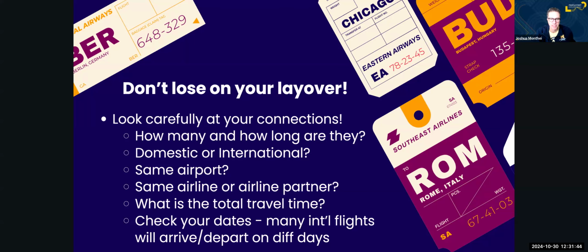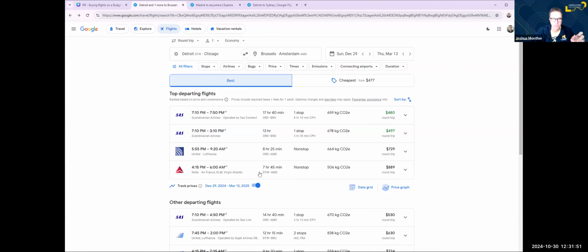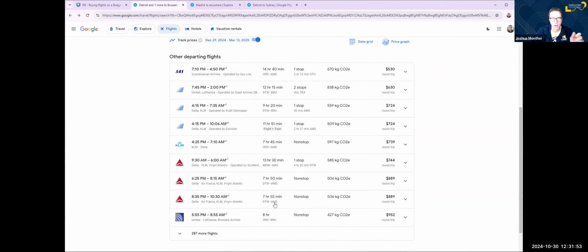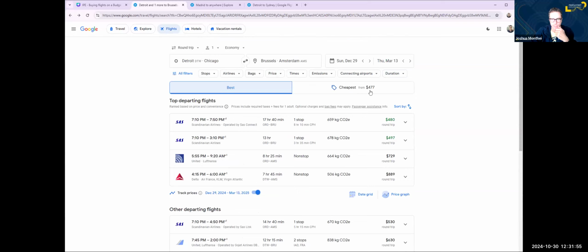Finally, a couple things here. You want to make sure you're looking at your total travel time. So in this result, this total travel time here, you will often find that the flights that pop up in this cheapest category are going to have longer total flight times.